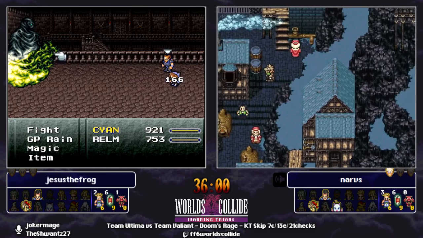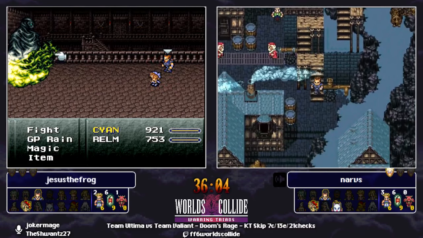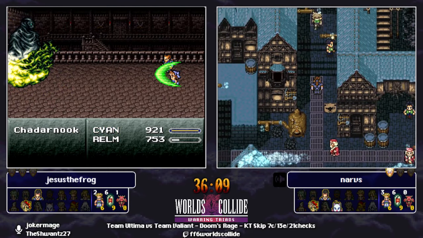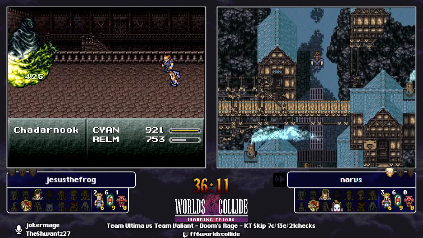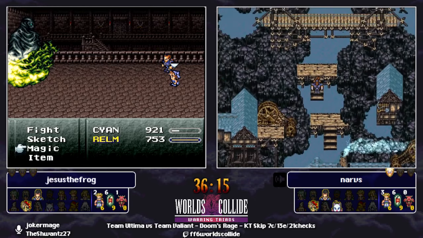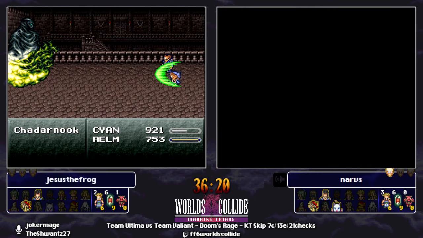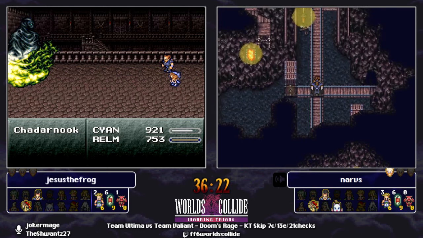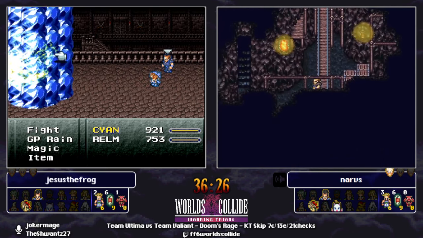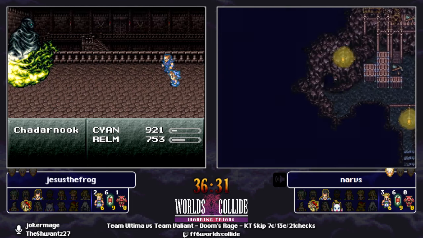Meanwhile, Jesus the Frog fighting Chadarnook here. Gonna get his Mog. Alright, so there's the power of the Reflect status, right? Normally these counterattacks can be pretty brutal, but reflecting them, and ooh, there is Strago in the Yeti cave. So I know we have a few Yeti enthusiasts in the chat, so if Yeti is at either Kefka's Narshe or Lone Wolf, we could also go get our Strago right away.